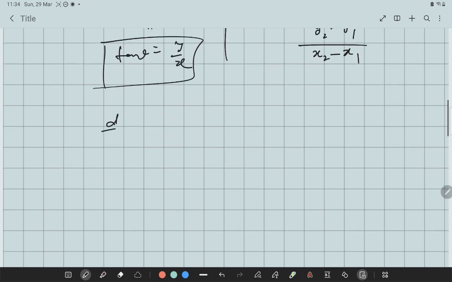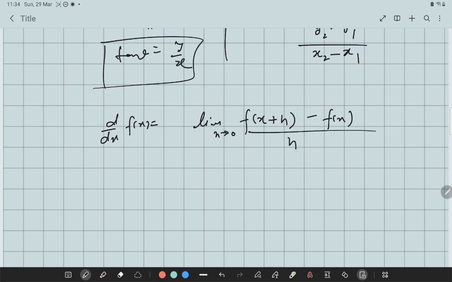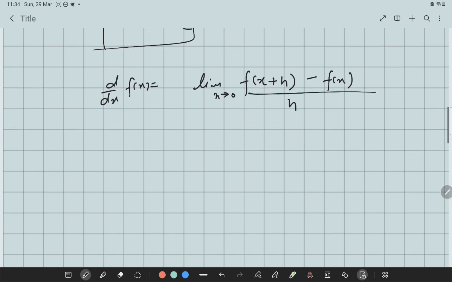Whenever we write d/dx of a certain function, you might know that we can write it as a limit as h tends to 0 of the difference, if the function is differentiable. We are assuming that all the functions we take are differentiable for now. We can write it either in a positive way or a negative way. We are taking a very small change in function value.